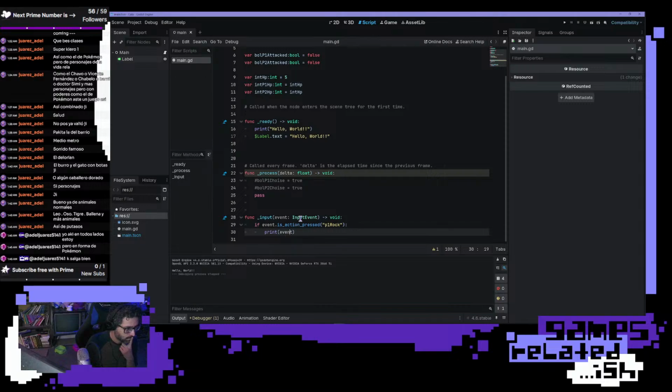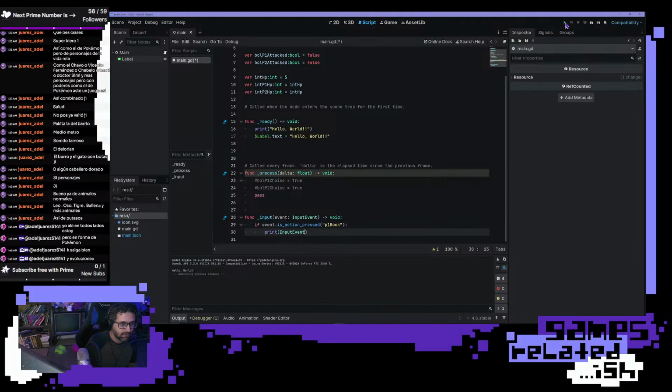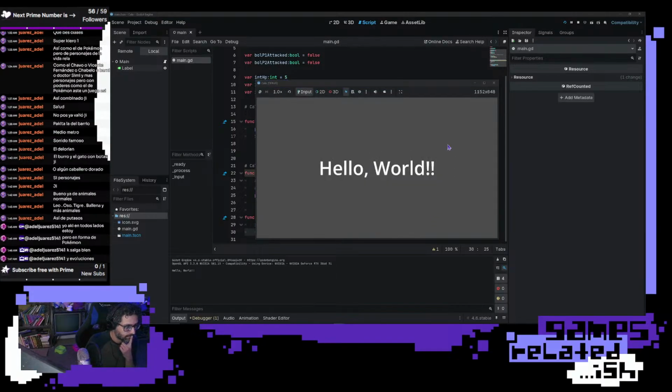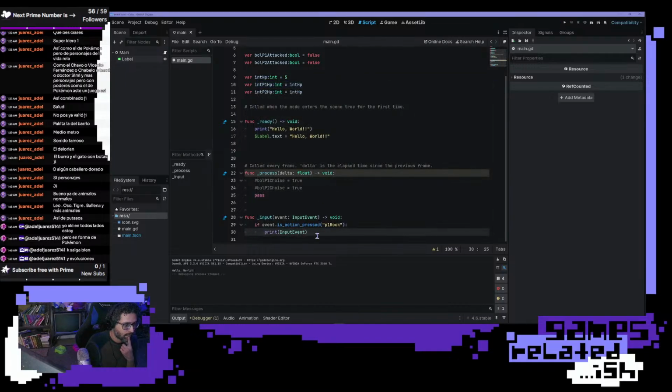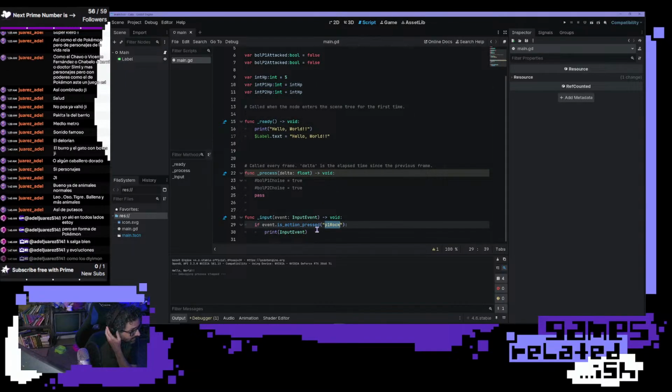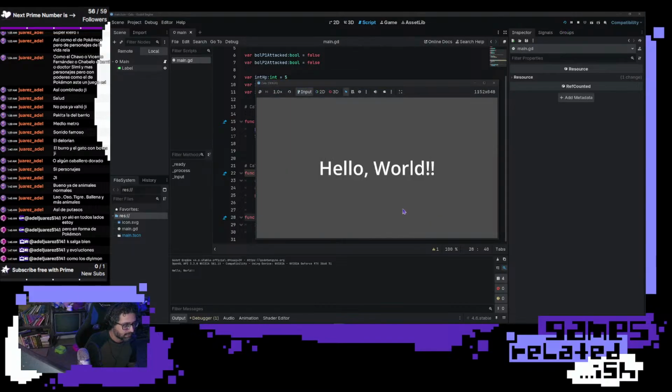Print, implement. Ok, pues. Ah, qué güey soy, no estoy presionando ninguna pinche tecla.